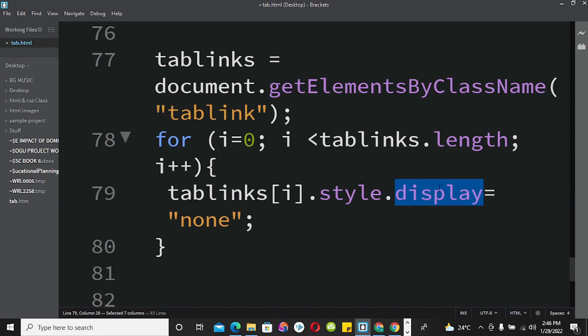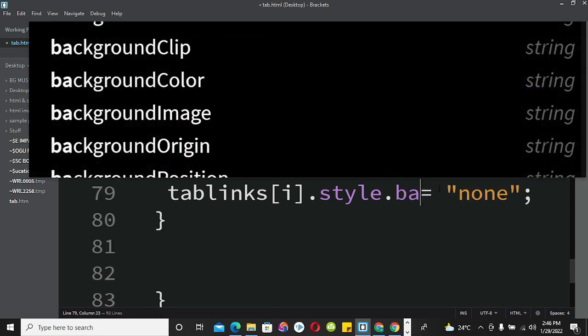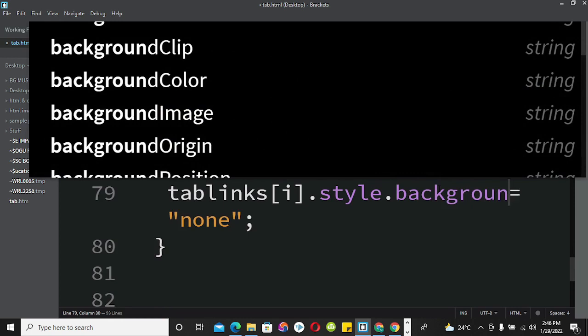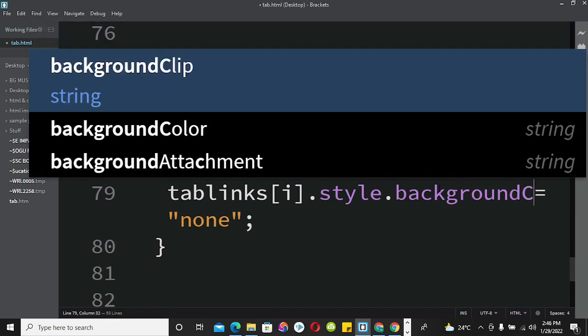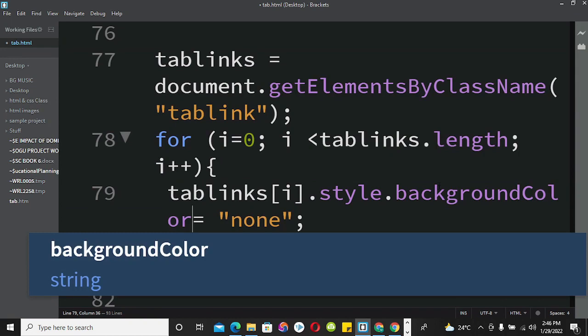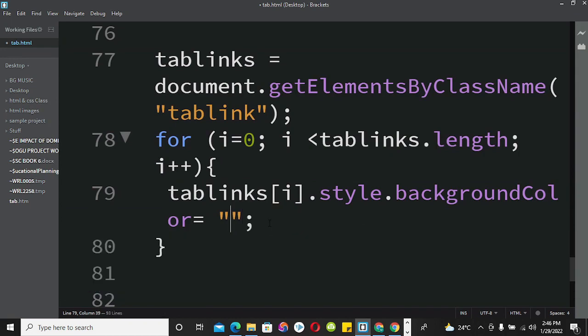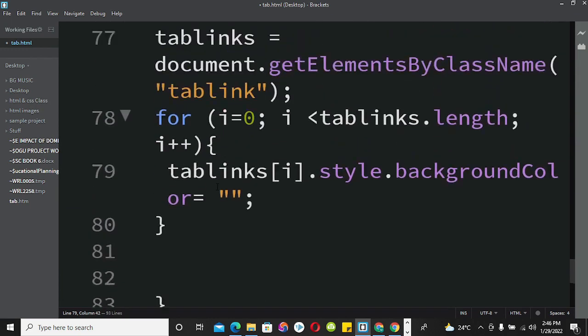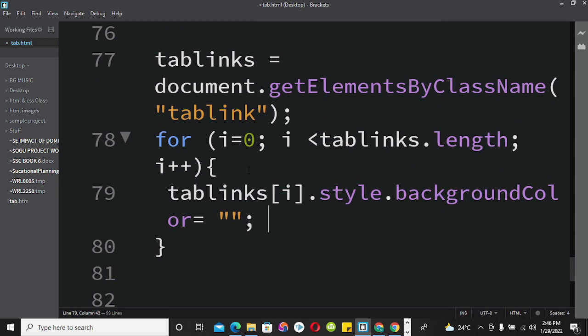The style is going to be .display. The background color should be empty, so it changes to backgroundColor. Okay, we have this closed, so I'll do a double check. Tablinks, tablinks, tablink, tablinks, backgroundColor equal to empty.